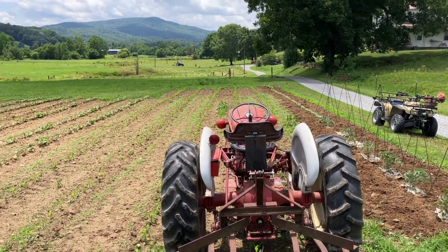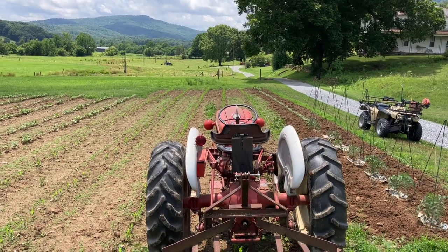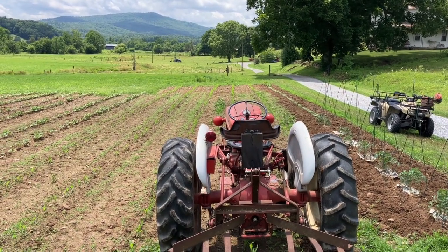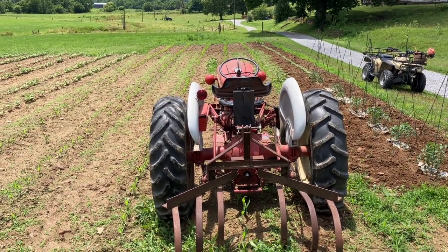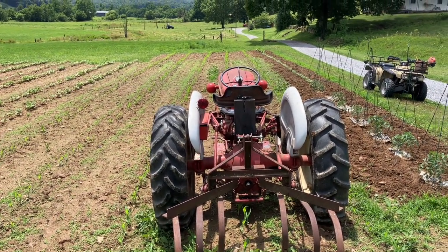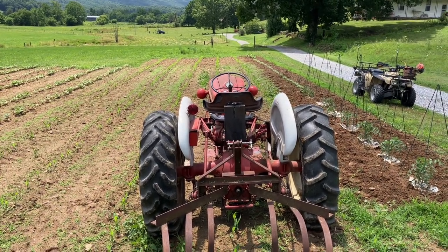Now, normally, like I said earlier in the video, I wouldn't plow this wet because of compaction. But I'm hoping that the tractor is light enough that what compaction occurs, the cultivators can break it up. I'll just have to see. Like I said, I just had some time today and wanted to get it done while I could. So don't rag on me too hard.